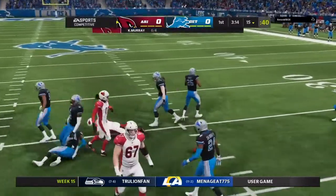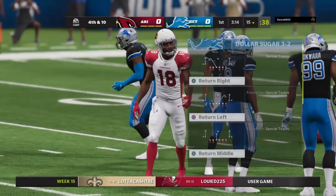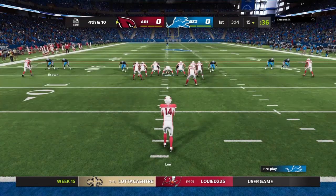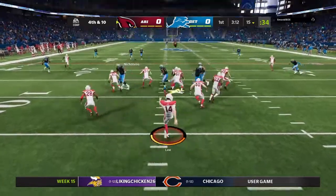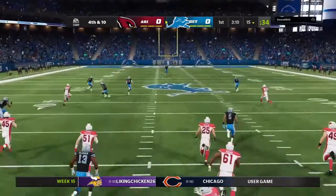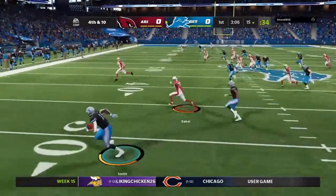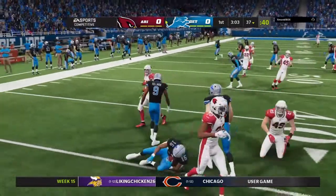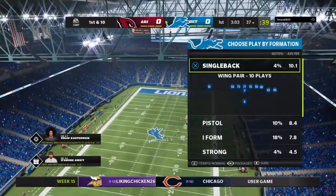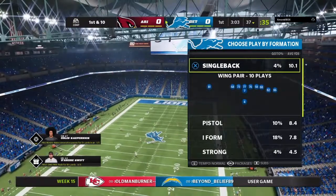And this pass broken up. Excellent coverage there on 3rd down, as that was not an easy one to hold on to. That's what you're going to need to do against those big receivers. You got to get in there and get physical with them. That time he got in close, got in tight, and knocked the ball away. Here's Smith to return it. Well, that'll be put in the books as a 53-yard punt. And the offense will take over with a new set of downs.